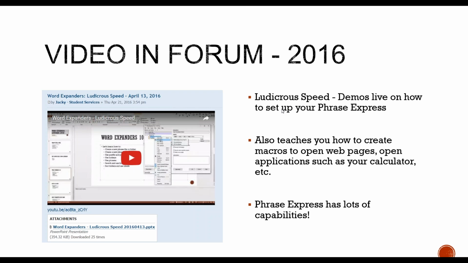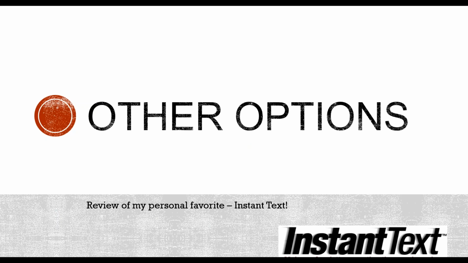So this is the video. It's called Ludicrous Speed, and it demos how to set up your Phrase Express. It's really, really good, and it has also down here this attachment, which is your PDF version of that webinar. It does have tons of applications that I don't think I would ever use. I probably would forget half of them, just because I'm so used to opening pages and I have shortcuts of my own. But if you're into that, you can make macros to do just about anything within that program just by putting in codes and also adding websites, things like that.